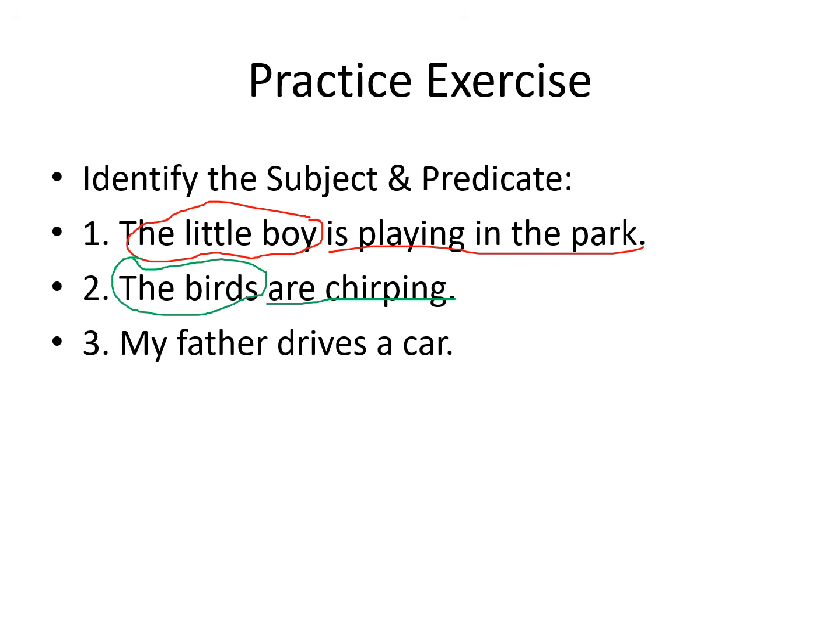The third one, my father drives a car. So here, my father is the subject and rest of the sentence, that means what does he do? He's driving a car. So my father is driving a car. So this is the subject. My father, and drives a car is the predicate.